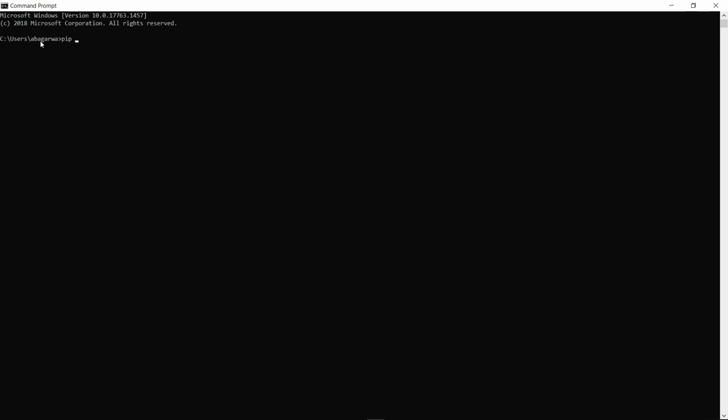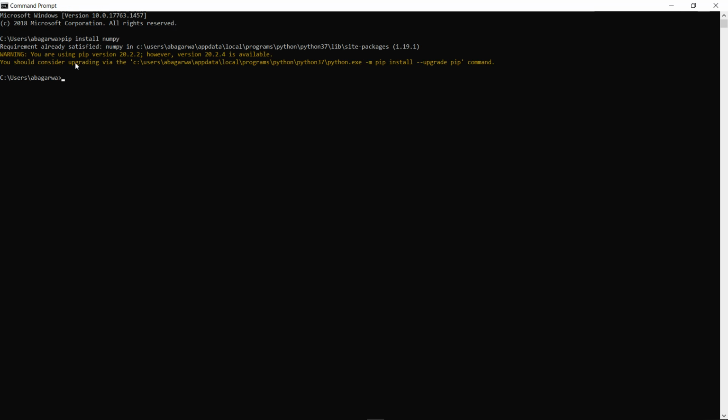So here the location is basically the place where my Python is installed. So pip, then I can use this command directly, pip install NumPy. Once I enter, you will see that right now it is giving me a message. Since with this version that I'm using, if I just show you, the Python version that I'm using is 3.7.6, and by default, NumPy is coming.